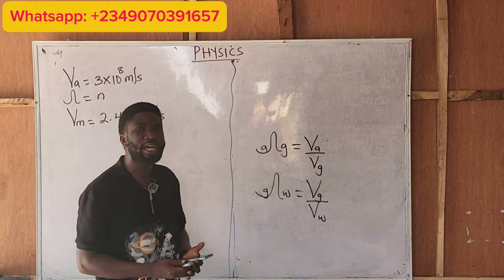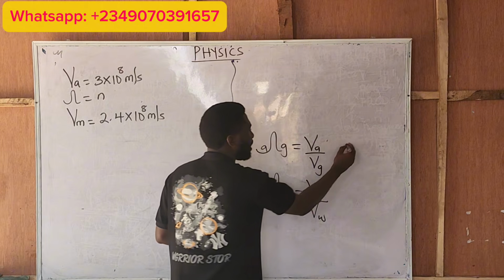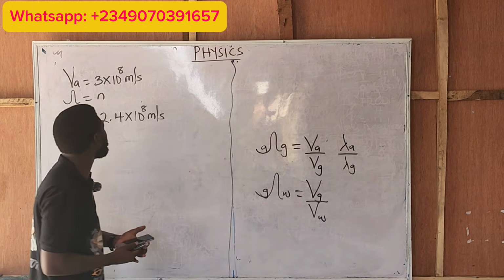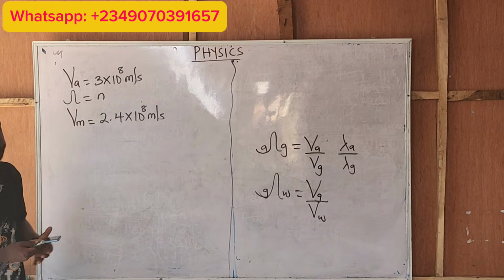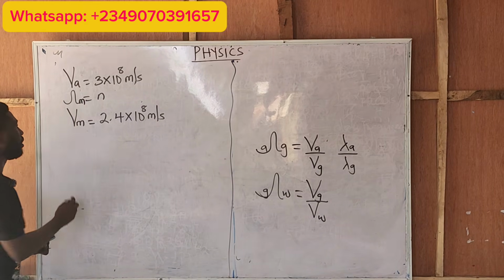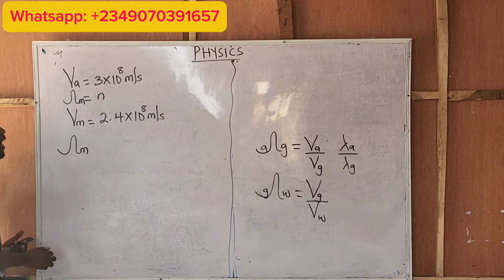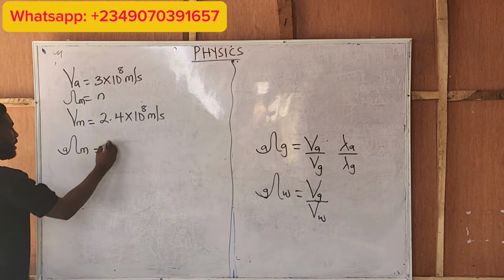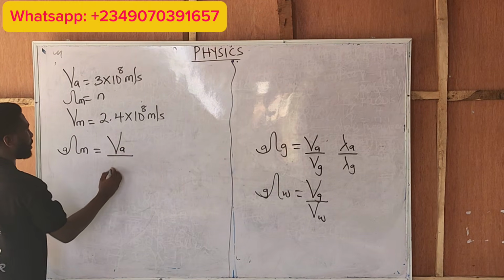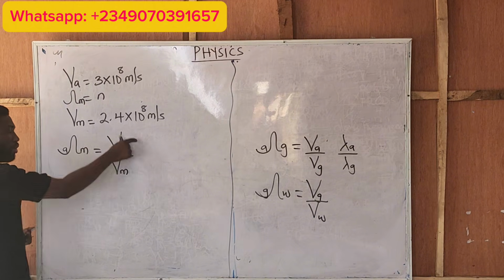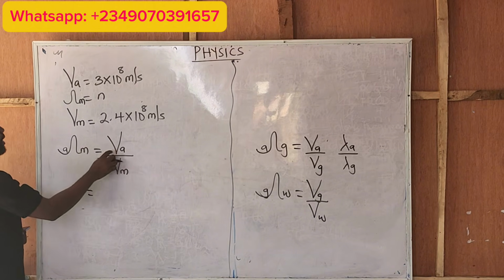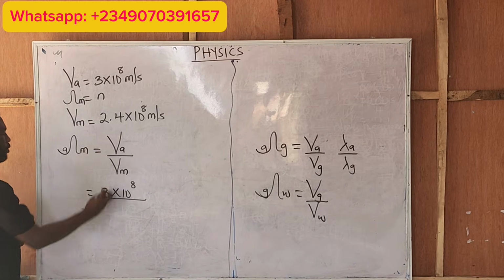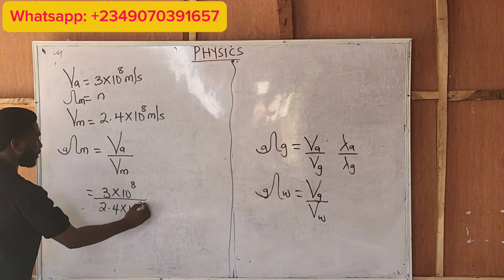The same thing is applicable to that of the wavelength. So this now I can have the wavelength of light in air over that of the glass. So now in this question, we are given the refractive index of the material, and we have air, so that means it is from air to the material. So this will give us the velocity of light in air over velocity of light in that material, and not otherwise. And we have this VA to be 3 times 10 raised to power 8 divided by that of the material, which is known to be 2.4 times 10 raised to power 8.